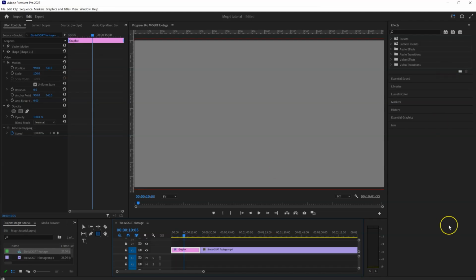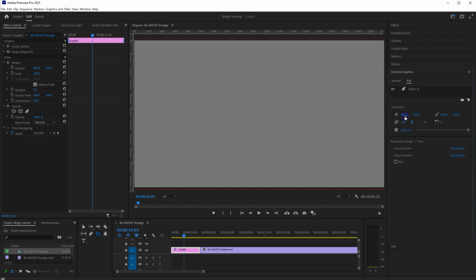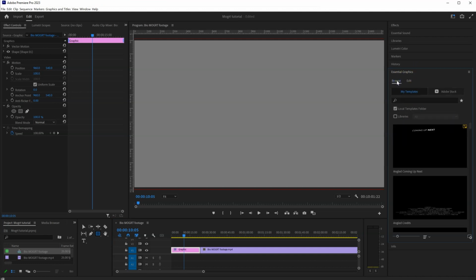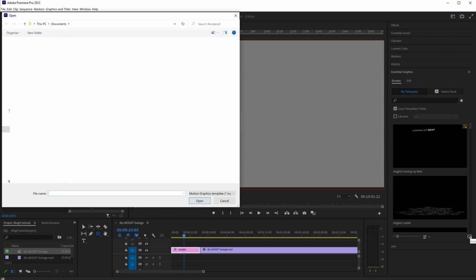Okay, so we just got this random Premiere Pro file open. And then I want to go to Essential Graphics, and then I want to browse. And I want to say plus, because I now need to go find the MOGRT and where it is. So if I go to desktop, I put it in delete.